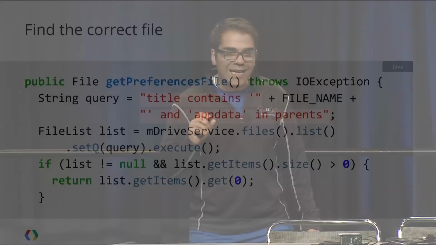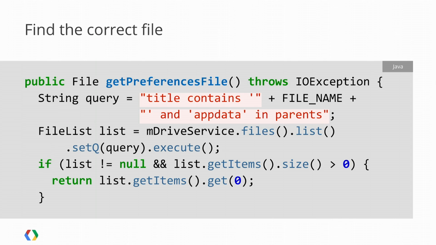And then we find the correct file in your Appdata folder. Because this is a folder, and because, slightly unhelpfully here, Google Drive allows you to have multiple files of the same name in a folder, this implementation is a bit naive. It does a query. It looks inside Appdata. If you see Appdata in parents, it looks inside there for the correctly named file, and grabs it. Obviously, there could be more than one file, so this implementation just uses the first. As I say, slightly naive, but you could easily improve on that. So we grab that file.